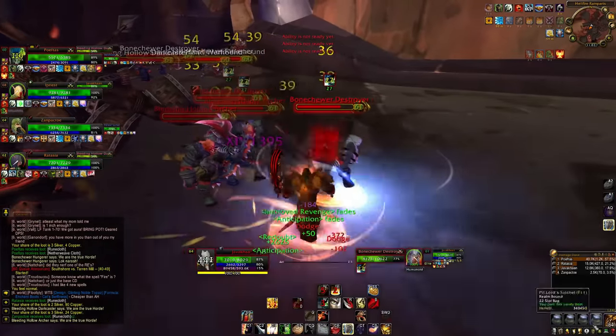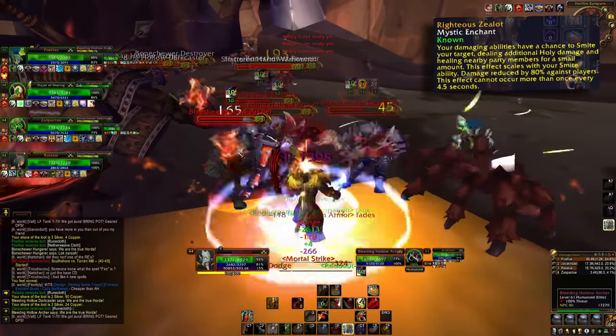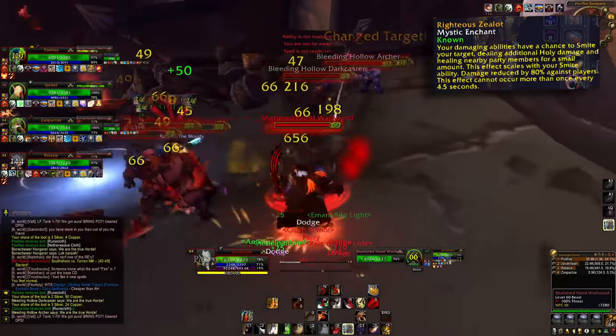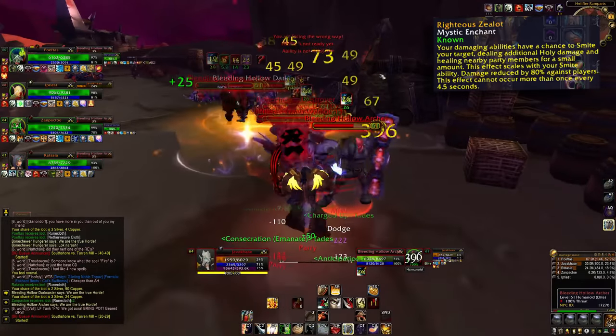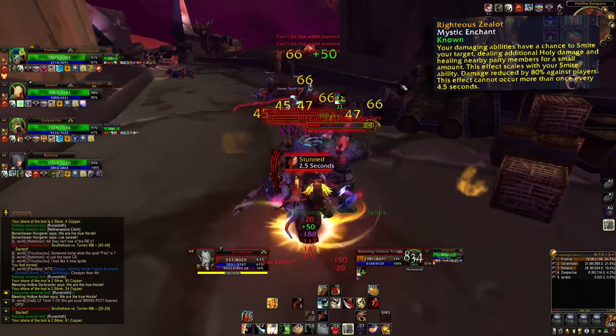I'm going with the Righteous Zealot Enchant. I'll put that up on the screen right now, which you don't really see often. This gives me a chance to do damage and heal the people in my party at the same time. So it's kind of like a two-way thing where you're doing something that harms the enemy and something that helps your teammates at the same time. I like that. Let's go ahead and see if we can not die.